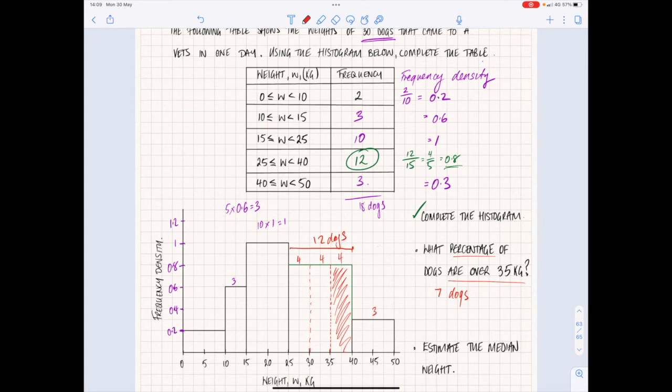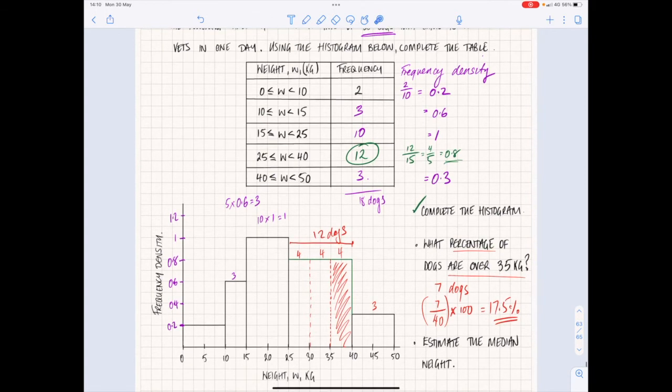And because it's asking me for a percentage, it's 7 out of, there are 40 dogs in total, remember? So you're doing 7 over 40. So using your calculator, you can work this out. And then because it's asking me to do it as a percentage, I can do 7 over 40 times 100, which gives you 17.5%. Okay, so if you're asked to work out a percentage, find the line. So I went to 35 there, and then figure out how many are in each bar, or separate your bar into sections to help you.